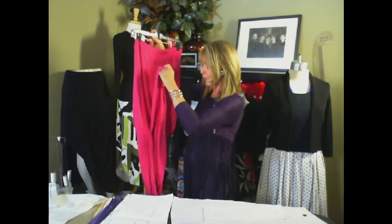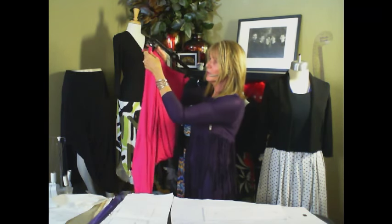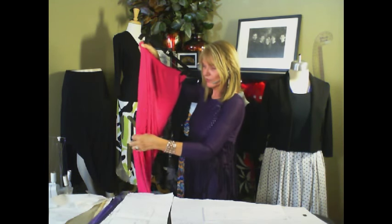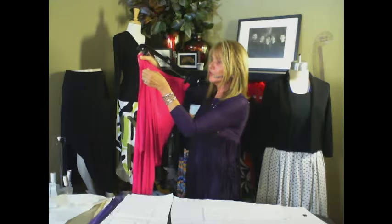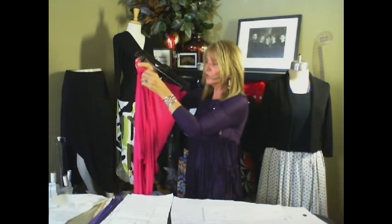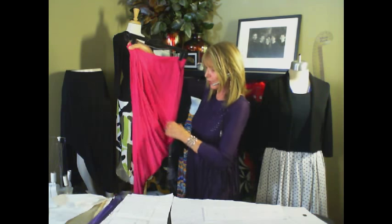Then this part goes up now all the way to the waistband. And you sew it into the side seam, just as if it were part of the seam. And then sew it about 2 inches out into the band. Don't just let it hang from that point. It won't hang as well.